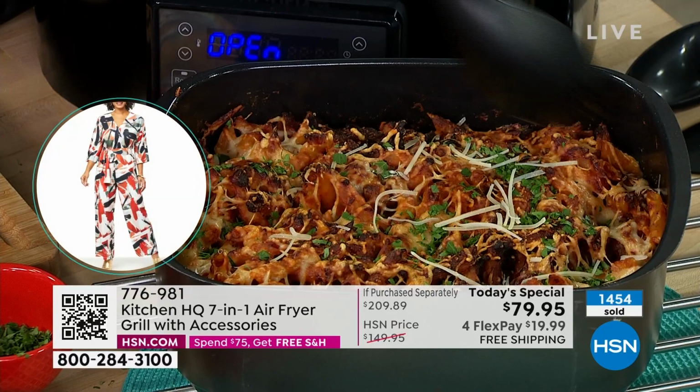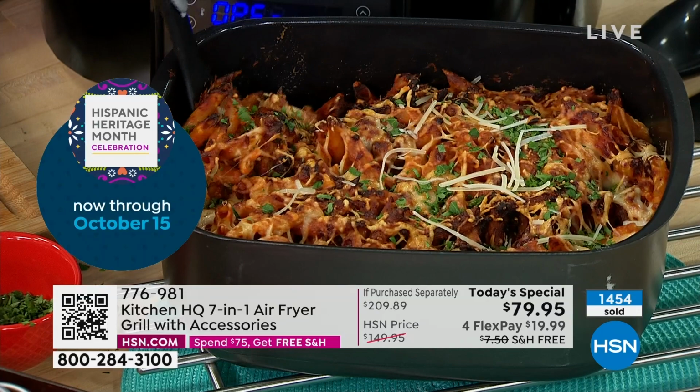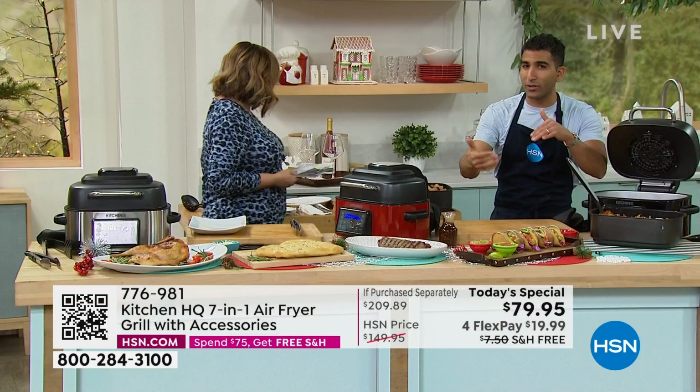You know what else I'd love to do here? A huge frittata. So this is great for a big gathering, a big family. We're going to talk holiday when you have the family coming over, staying at your house. Do a big batch breakfast. You're not going to flip individual eggs. You're not going to flip individual French toast.